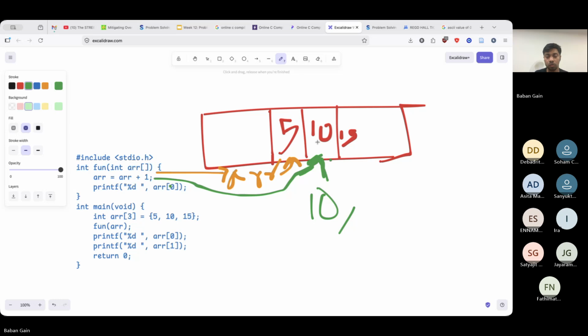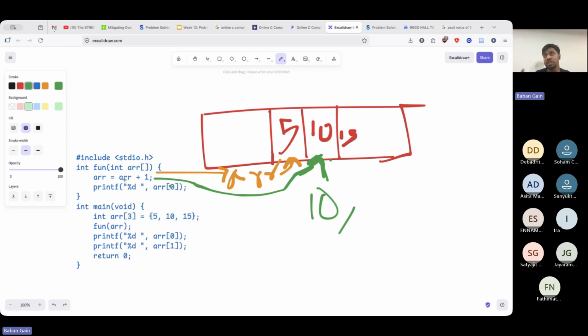But one thing to note here is that if I make any changes here, let's say I change 10 to 15, and you try to print the value there, that change will get reflected. But if you are changing the address here, the address change will not get reflected, because the array here is actually a local variable. This is just a pointer here.